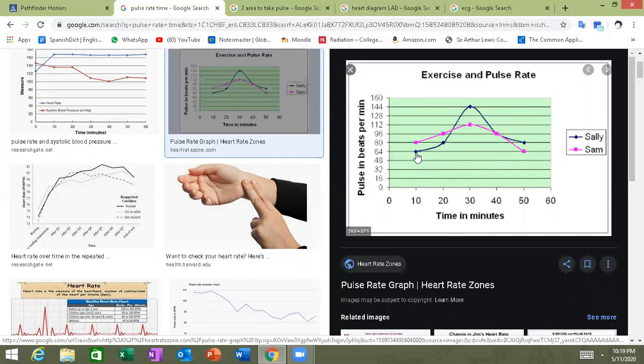right? Normally, your pulse is supposed to be somewhere between 60 and 100. Right? That's what you want. But what happens is that the higher it is, it shows that your heart is not working as efficiently as it could, right? Because some athletes, when your heart is pumping very efficiently, like the athletes who are fit and stuff like that, their heart rate can be as low as 40 beats per minute.